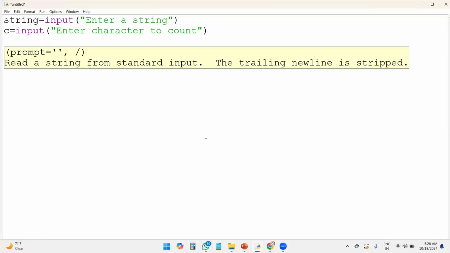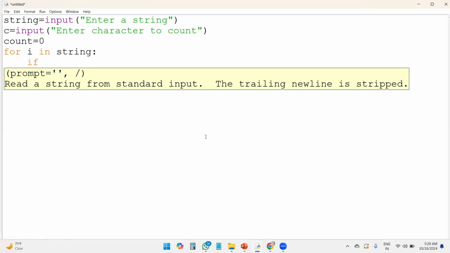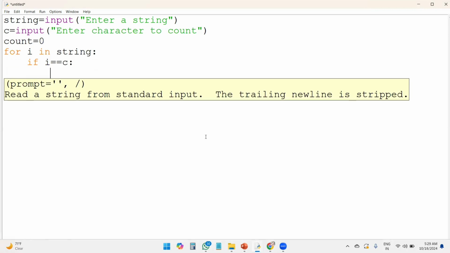Now, whenever we work with counting, please keep this point in your mind. Whenever we want to count something, we need one variable that we initialize with the value 0. Now we start a for loop, students: for I in string. If I equal to C, then what to do? I write count equal to count plus 1.